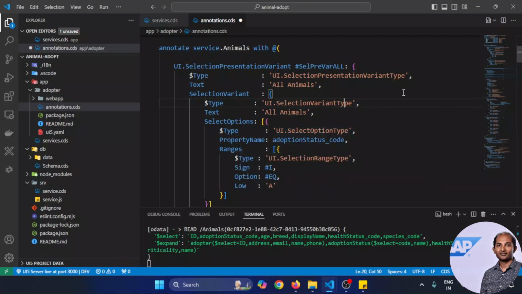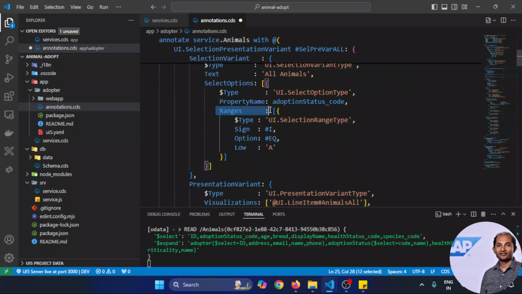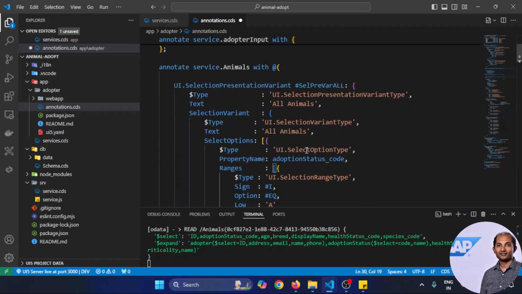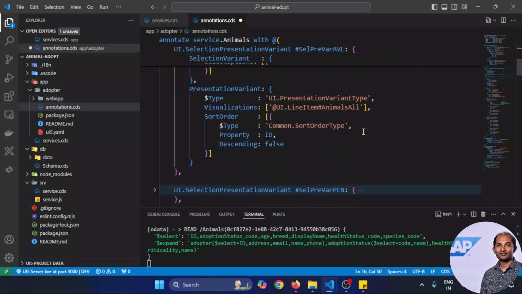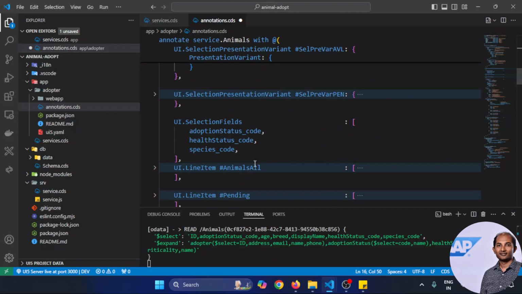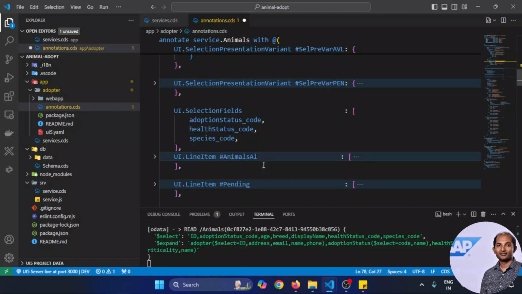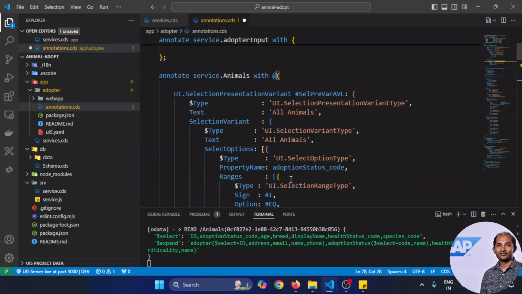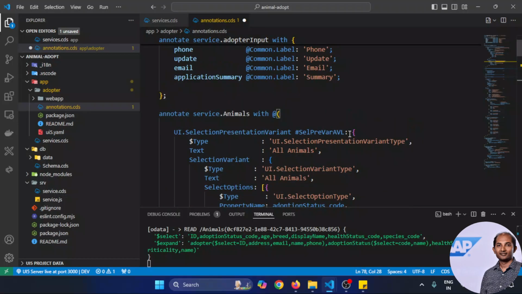And I also added one, I think I should say not all, rather only available. Let's say only the available items will show in the first tab, and all pending items show in the second tab. All right. So this is what I put the first as available.